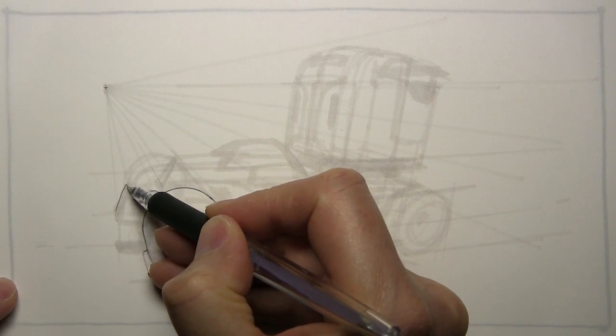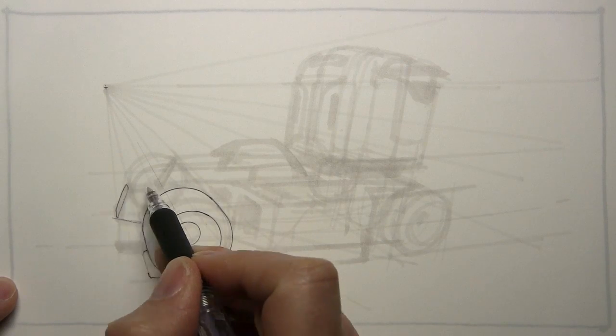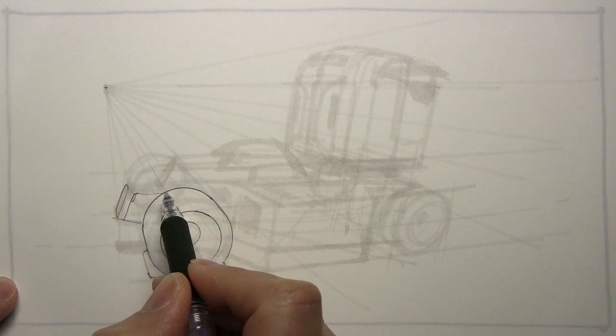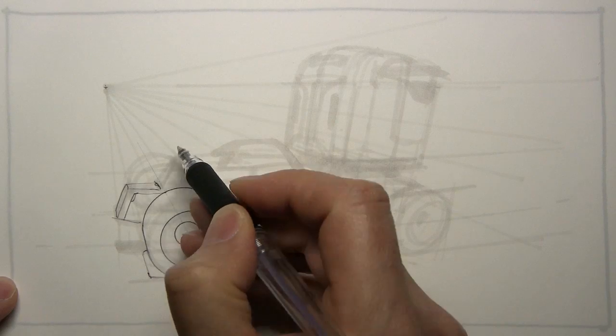Now let's go in here. So when I start inking and I start working with the ballpoint pen, I usually work foreground to background, as you've seen when I was inking the environment sketch. I can't remember what page that was anymore, but here's an example of that.